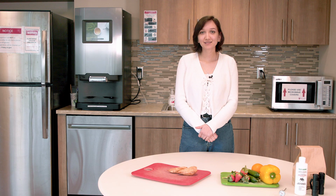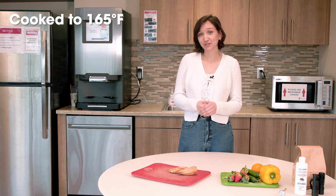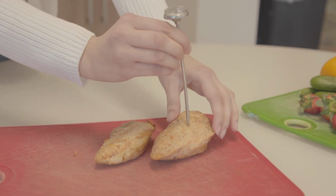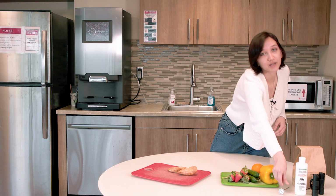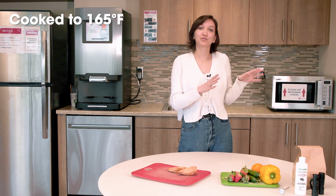Cook means making sure cooked foods reach their safe internal temperature by using a food thermometer and not by relying on how food looks. Pathogens that may be found on raw chicken will be killed off when cooked to 165 degrees Fahrenheit. To check if it's reached a proper internal temperature, you should insert a food thermometer like this one into the thickest part of the meat. So that would be right about here, and then I can check the temperature on top. It's also important to heat up leftovers to 165 degrees Fahrenheit as well. Aim to keep hot foods hot and keep cold foods cold.